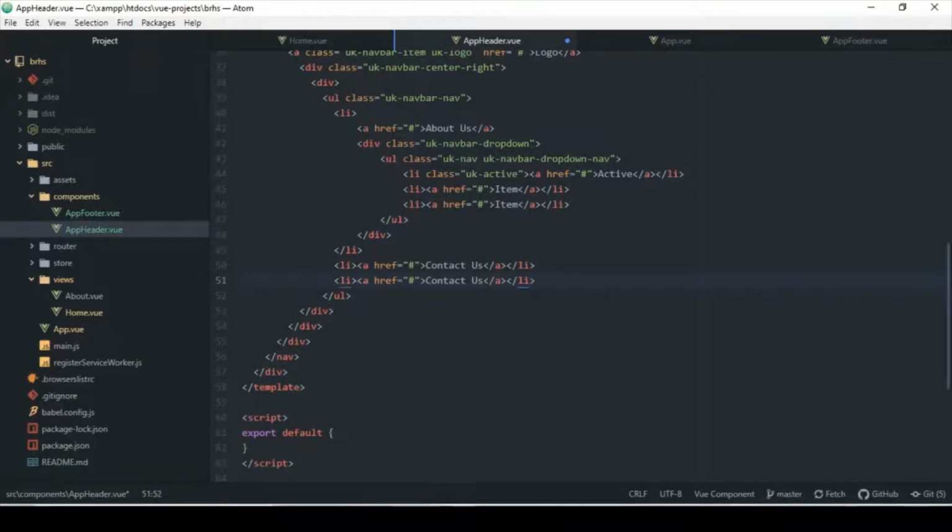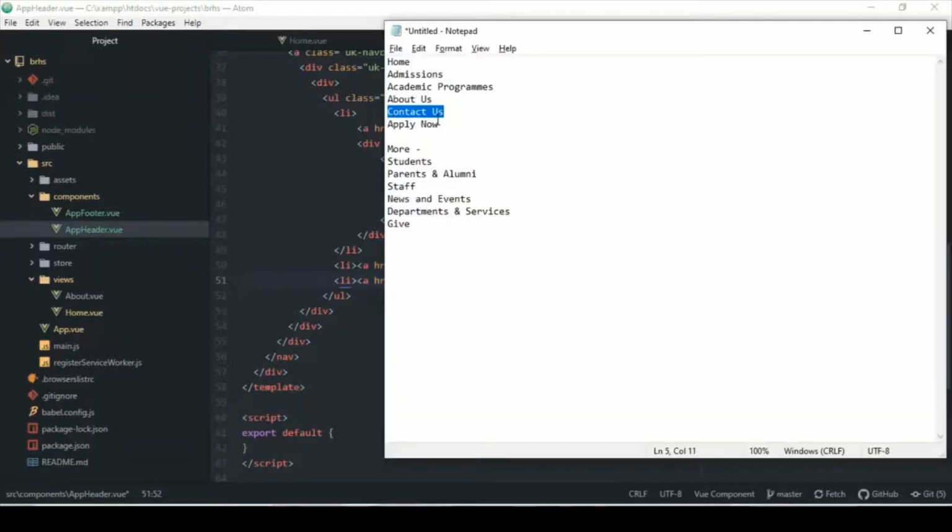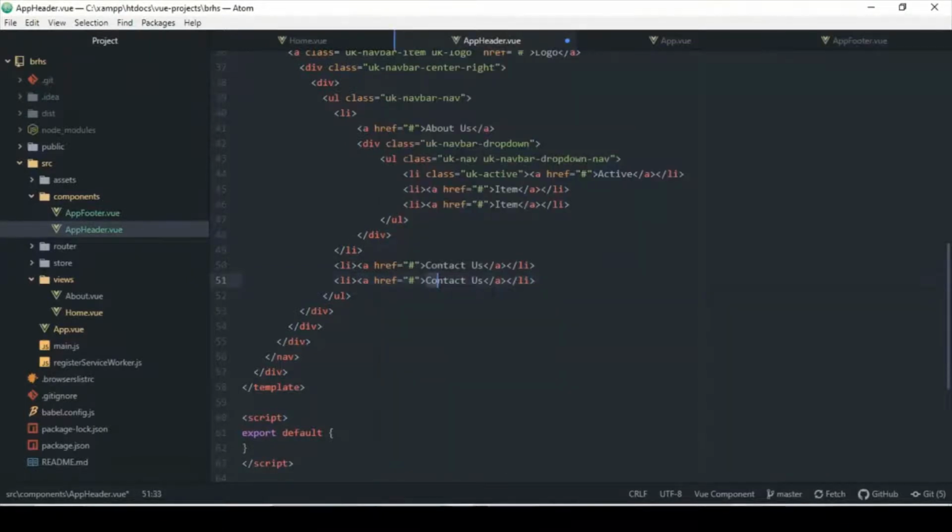Yeah, so I'm gonna see. So we have apply now, so this would be our apply, and I'm gonna put this in a button just to distinguish it from the rest of them. I'm gonna put a class on here that says UK button, and I'm gonna make this button primary so it stands out. I'm gonna say button primary. Now I'm gonna save this and check this out in the browser.